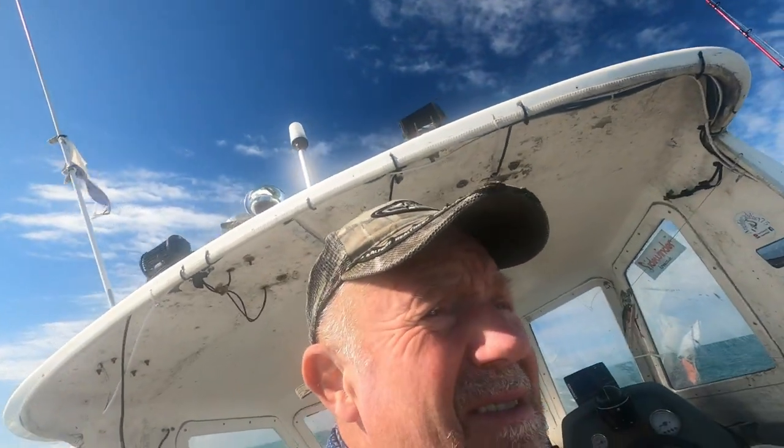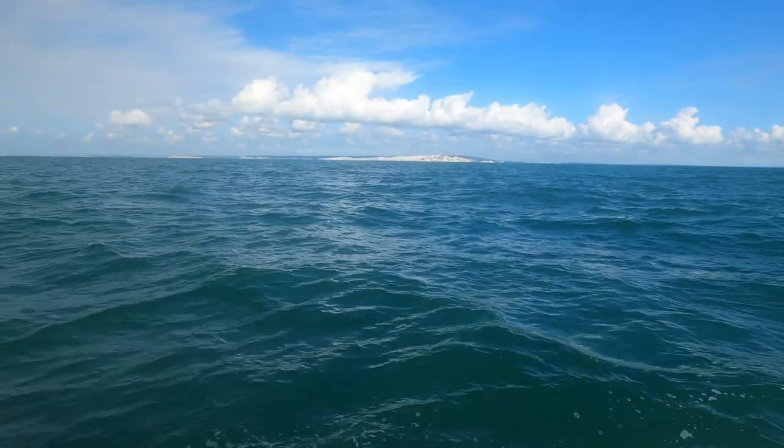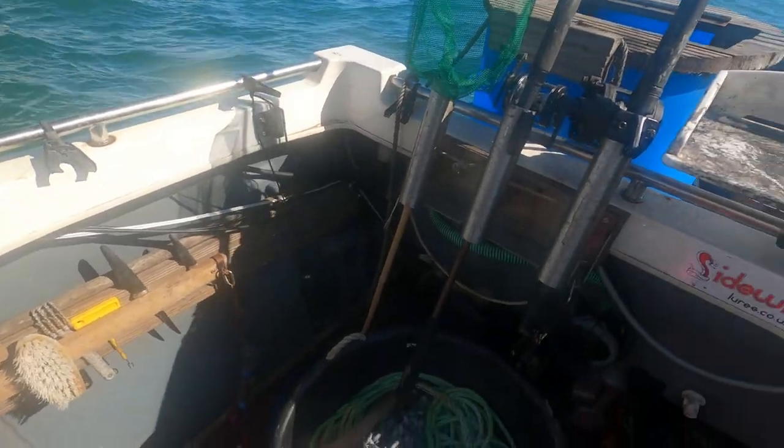Right, well, we've come out on a wreck. We've had a few drifts on it, just so to pick up some mackerel, if nothing else. But nothing. The water's got quite a lot of colour to it. It's not as bad as it was in shore, but it has got colour to it. So we're going to drop the anchor now.